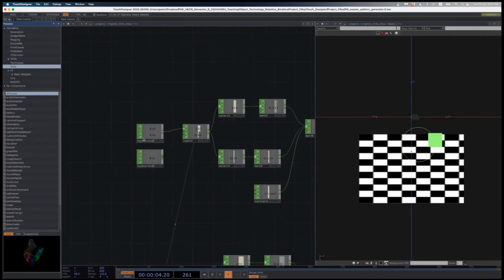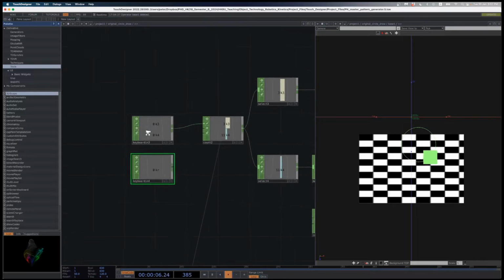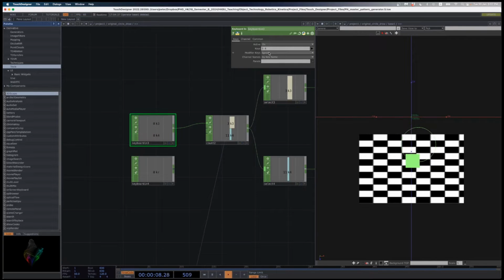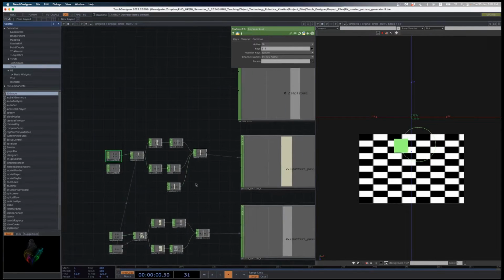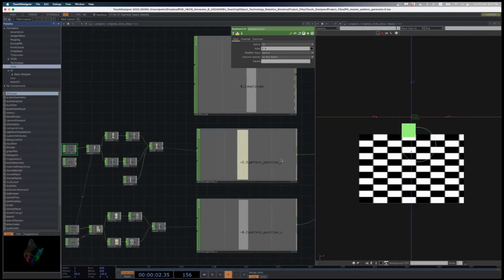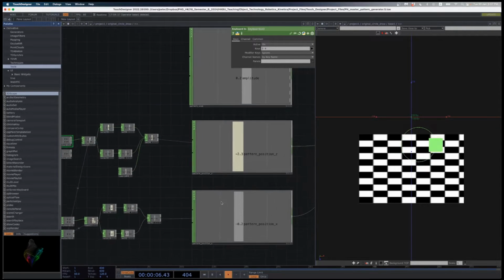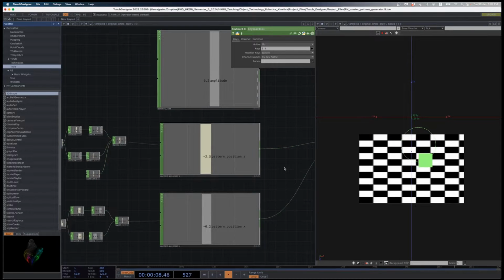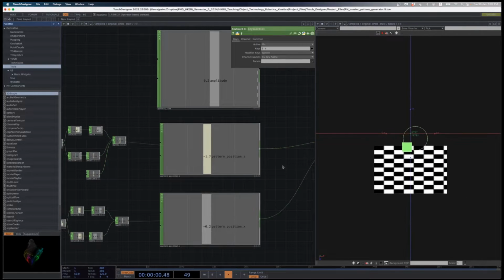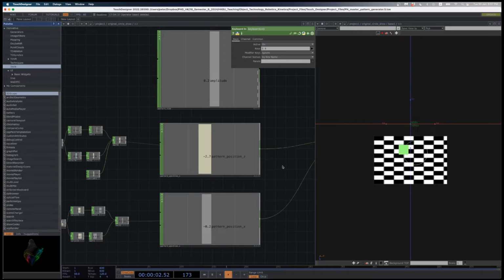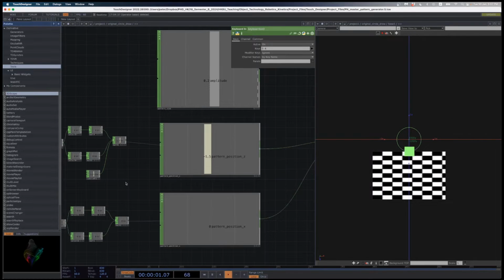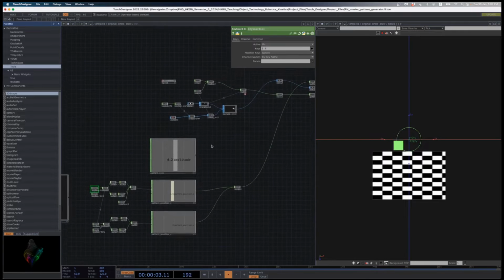If you look at these keyboard in CHOPs, 3 and 4 are connected to what I call pattern position Z, and 1 and 2 are connected to pattern position X. If I press 3 and 4, we're moving the circle on the Z, if I press 1 and 2, we're moving it left and right, and if I press R, we reset it. That's pretty straightforward.